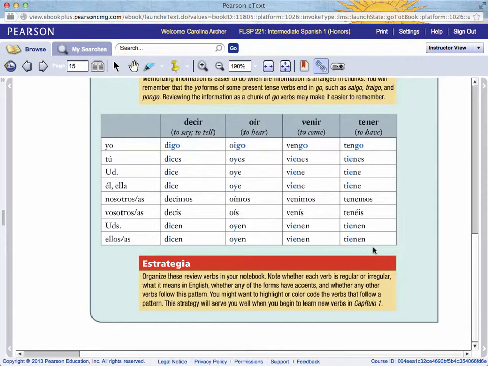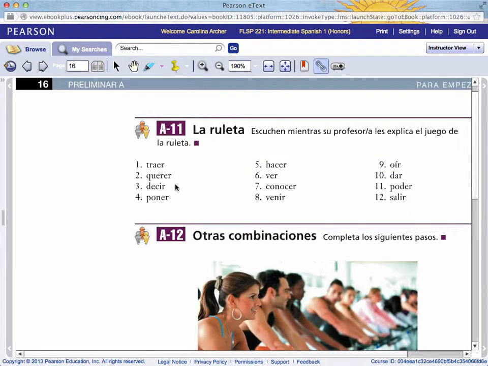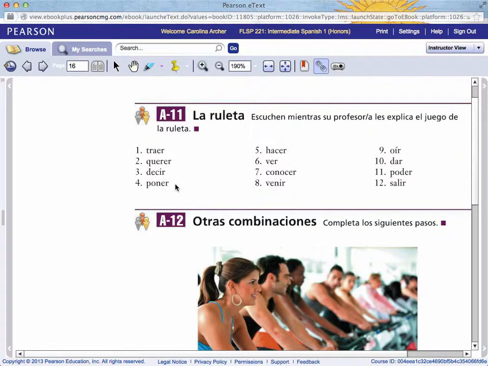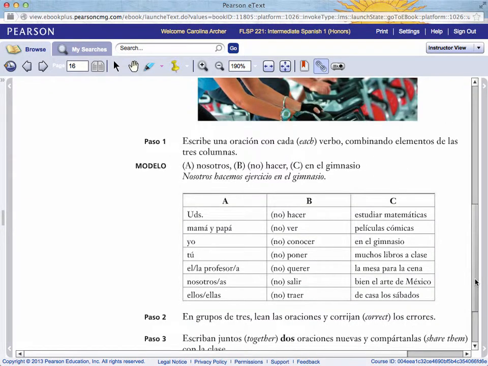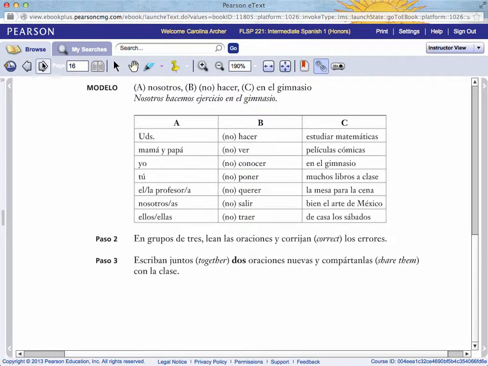Okay? Muy bien. Okay, so there's a lot there to review with the verbs. Okay? Muy bien, vamos a continuar con la página 16, and you have activities here that you can do in written form. It helps quite a bit to write down these activities. There's a strong connection between your brain and your eyes and your hand. When you handwrite something, it helps to stay in your brain longer than if you just type it or if you just say it orally.